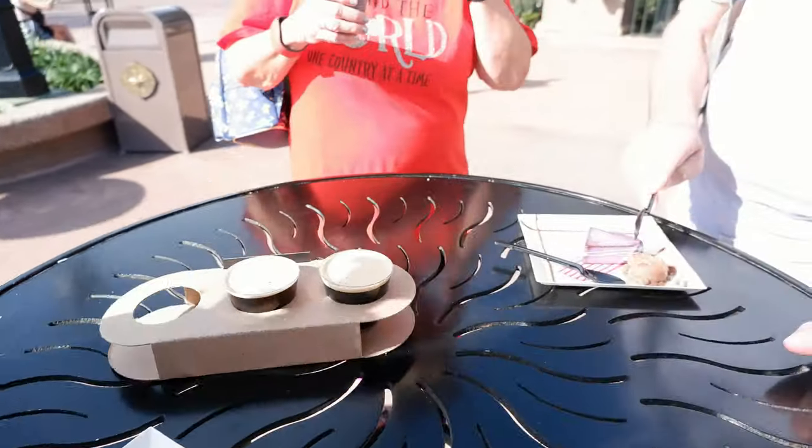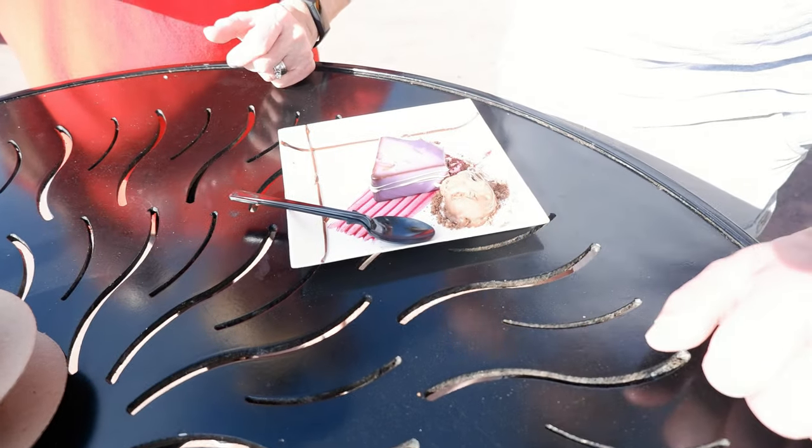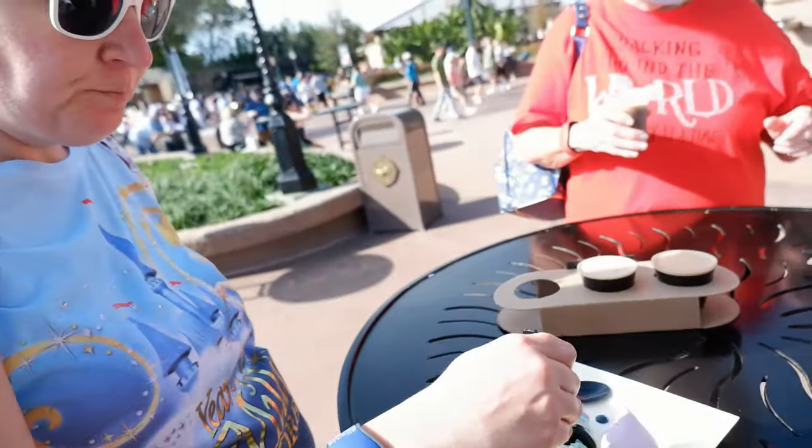Is your camera handy? And what did you guys get? The chocolate mousse? He got the dark chocolate mousse, I believe. Fancy. I like the little design. I can't remember the name.